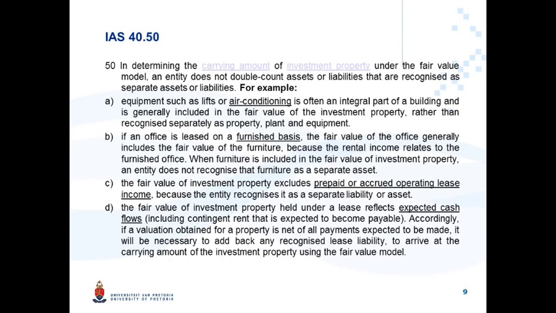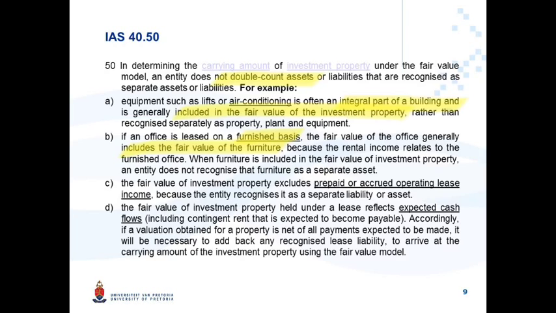IAS 40 paragraph 50. In determining the carrying amount of investment property under the fair value model, an entity does not double count assets or liabilities that are recognized as separate assets or liabilities. For example, equipment such as lifts or air conditioning is often an integral part of a building and is generally included in the fair value of the investment property rather than recognized separately as PPE. If an office is leased on a furnished basis, the fair value of the office generally includes the fair value of the furniture.